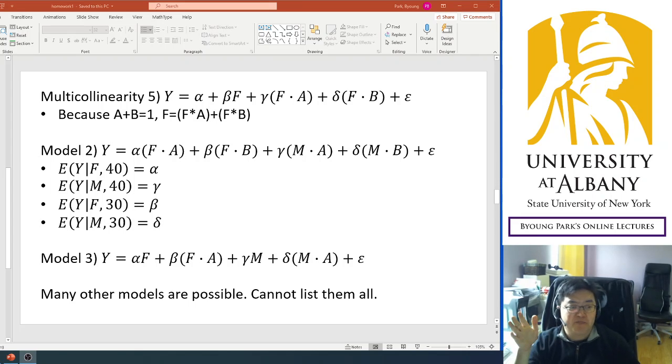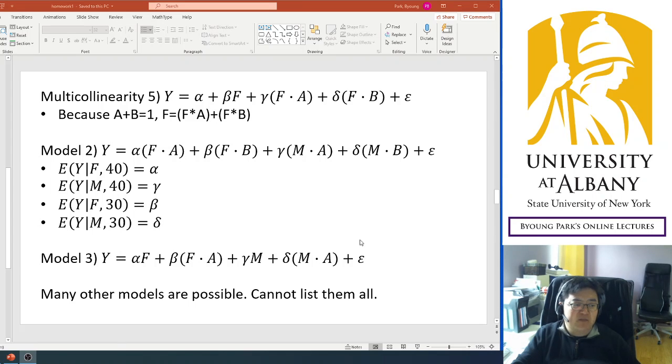So here we considered 2x2 models, and I have shown several examples of a fully general model. When you have 4 parameters and they can fully explain the 4 group averages, then your model is fully general. You are capturing every possible aspect in your data, in terms of averages.